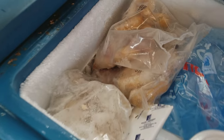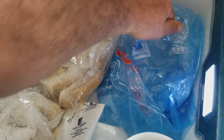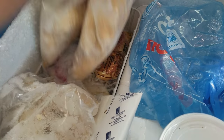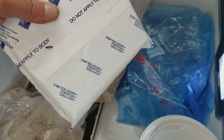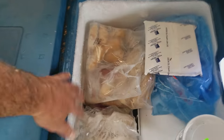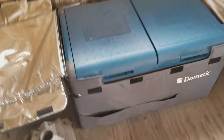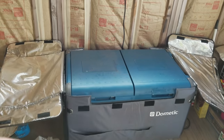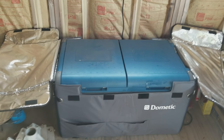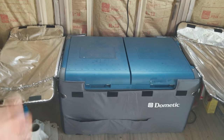On the freezer side you can see we have ice in here — I keep a frozen ice bag in case I need cold drinks outside, plus basic frozen foods and a cold pack, all solidly frozen. It works very, very well for food storage. For maintenance, they recommend cleaning it out at least twice a week — defrost, wipe it down, keep it clean. I've been doing it about once a month and it seems fine.